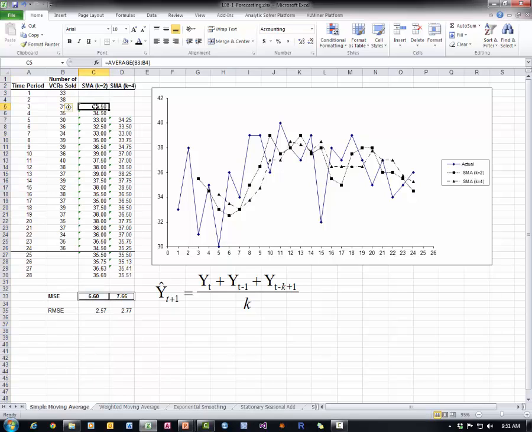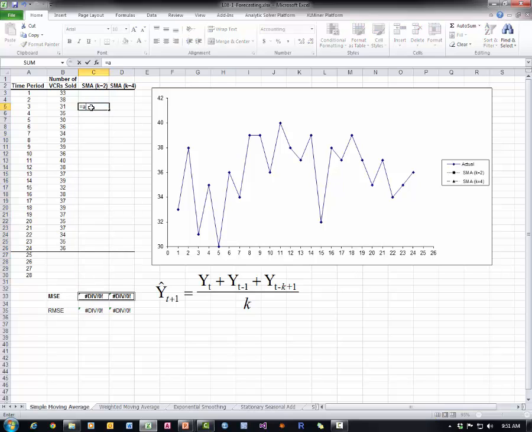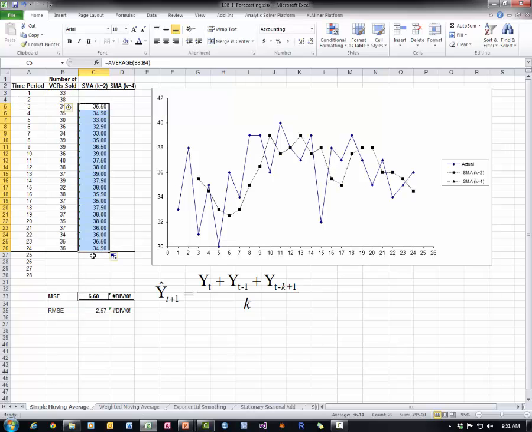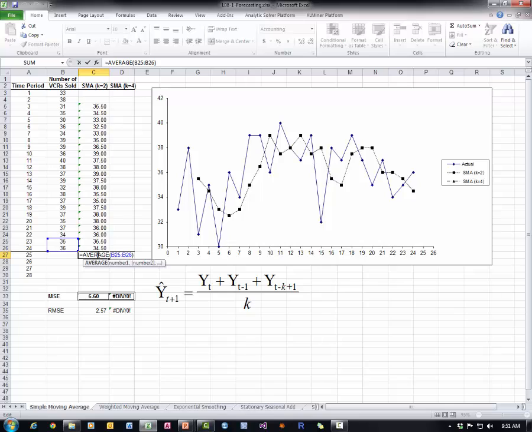And here we have an example of a 2 period moving average. We leave the first 2 periods blank and we calculate the moving average. Essentially, I'm just going to go ahead and delete this for the time being so we can rework this. So we have average. I'm going to select these two time periods, and I'm going to copy it right up to this point, which is fine. Now we can calculate the forecast for the next time period, which is not a problem.